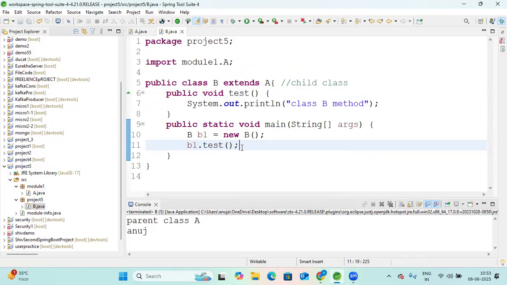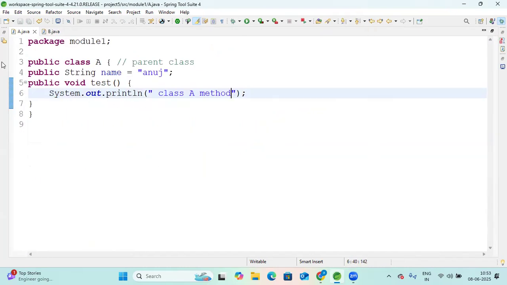Let's see. When we create the object of the B class and call b1.test, the same class's method will be called. This is the point you have to remember: whichever class object we create, the same class's method will be called, if both class method names are the same.